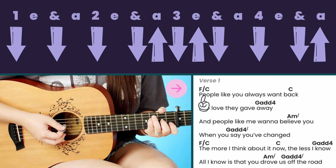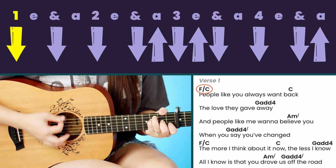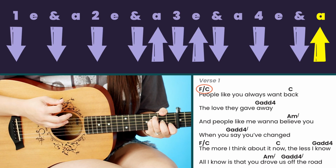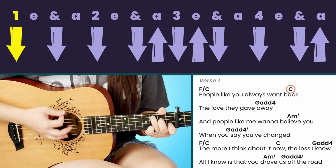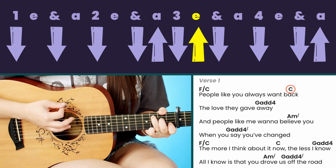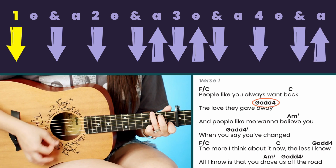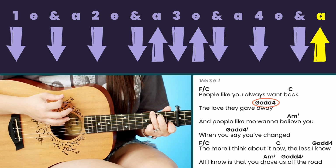We're starting on our F over C. You're going to play this entire strumming pattern once. Down, down, down, down, up, down, up, down, down, down, up. Then we're switching to our next chord, C, same thing. Down, down, down, down, up, down, up, down, down, down, up. To G add 4, down, down, down, down, up, down, up, down, down, down, up.